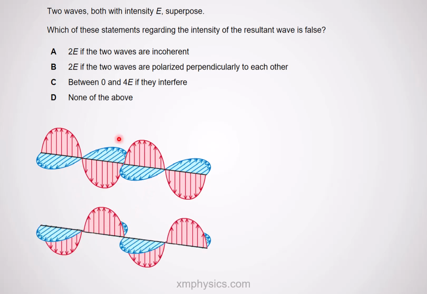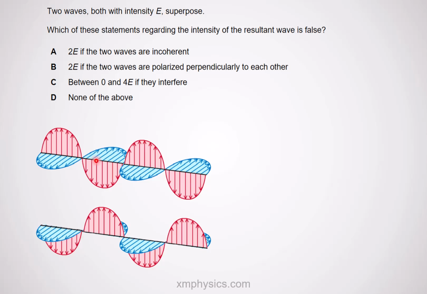But I think you agree with me that whether it's this or this, the resultant vertical amplitude is still going to be the red's amplitude, and the resultant horizontal amplitude is still going to be the blue's amplitude. So it doesn't matter how aligned or how misaligned these two waves are, the resultant amplitude is not going to be affected. Because they are polarized perpendicular to each other, they are just not going to affect each other's amplitude. So in that sense, they are not really interfering with each other.